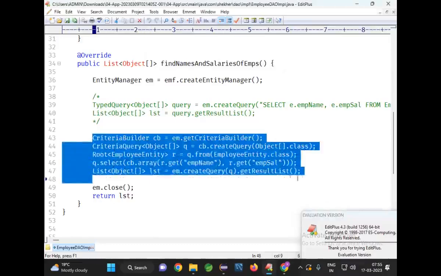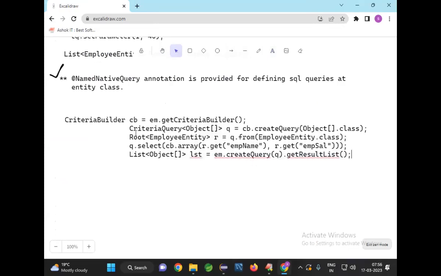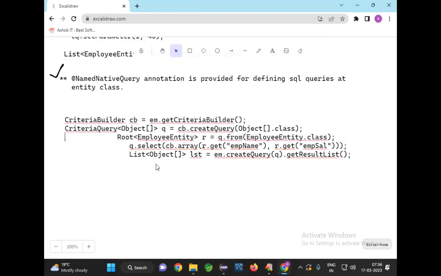I will explain one example so that you will understand it clearly. If you look at my code, I'll tell you the meaning of this total code.